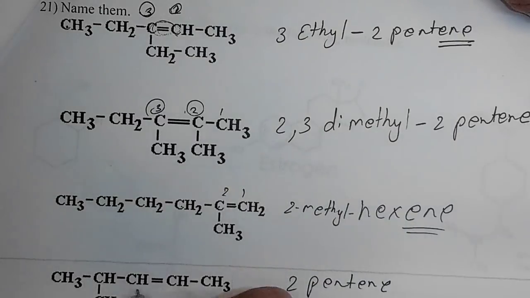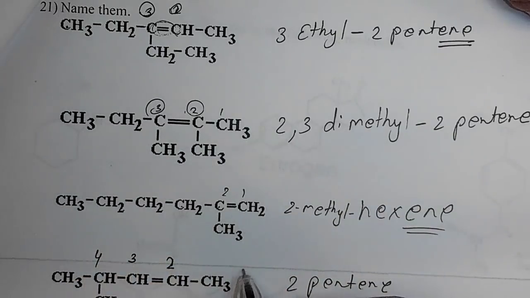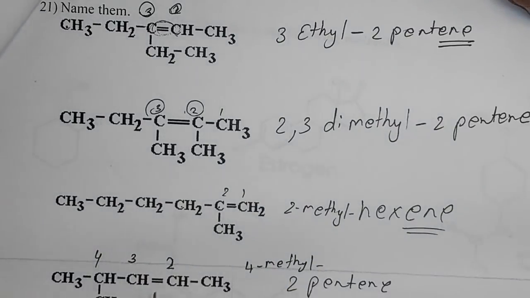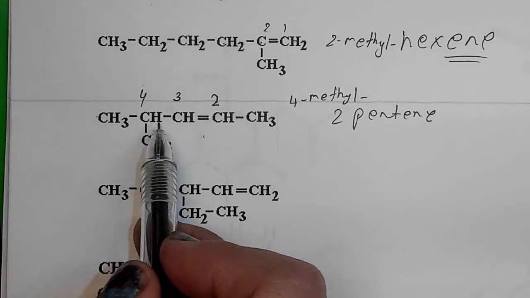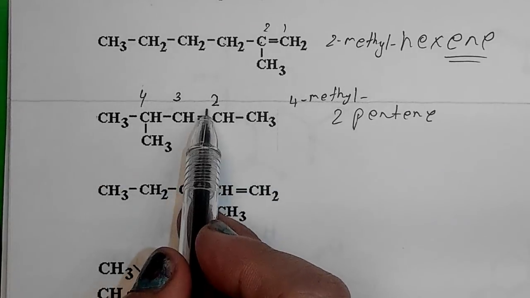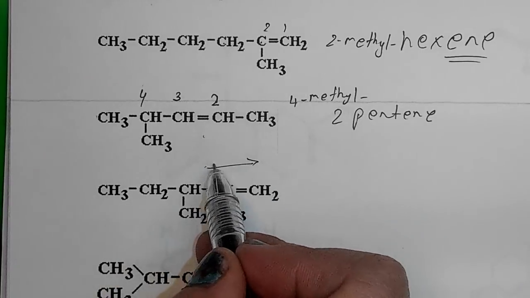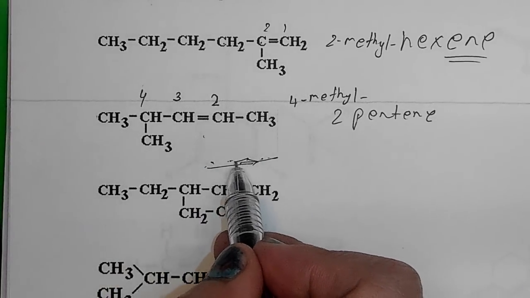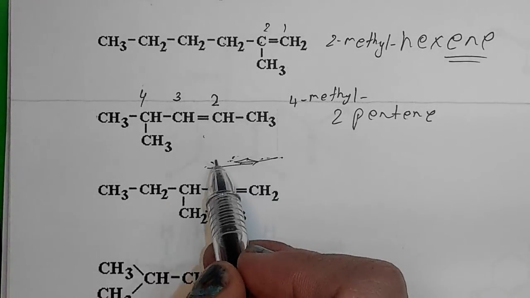E again. Okay. Since we already start calling from this way, 2, this is now 4. So you're going to have 4-methyl. What you cannot do is turn around and call it from this side saying 1, 2, because you already decided from this way. Think about houses, right? On your road, if you go from one way, we're going to say 1, 2, 3, 4, 5, and then go from another way, we're still going to do 1, 2, 3, 4, 5. We're going to have 2 houses with the same number on the same road. That's going to be crazy, right?